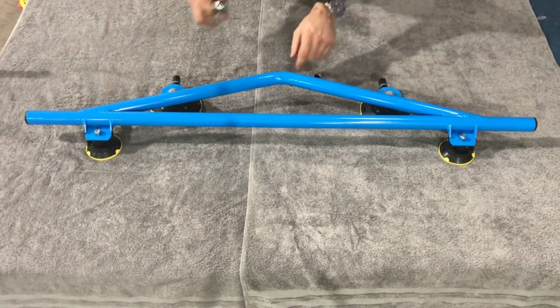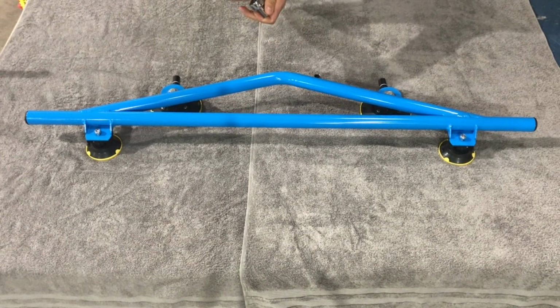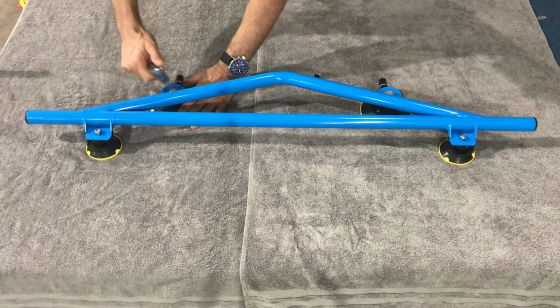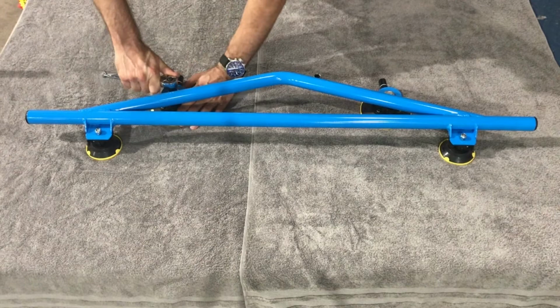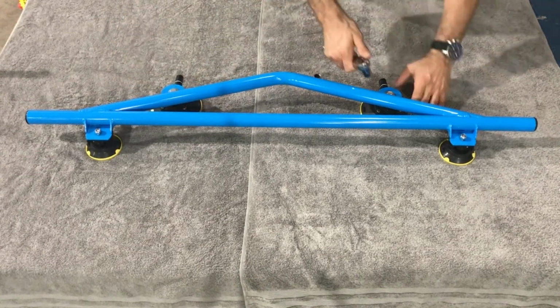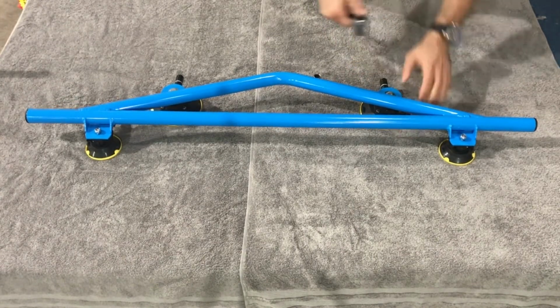And then get out your, these are the 9/16. Make sure you're on tighten. You don't want to go too tight with these. Make sure they're pointing straight up. Just seat the bolts and then go maybe 1/8 of a turn. Same on this one. Just seat the bolt and then maybe 1/8 of a turn.